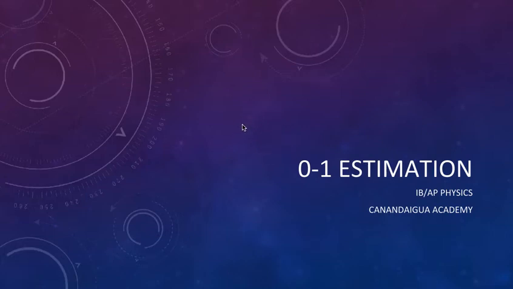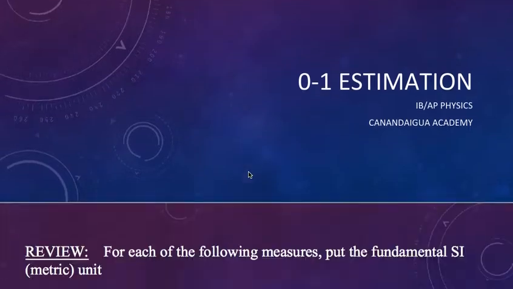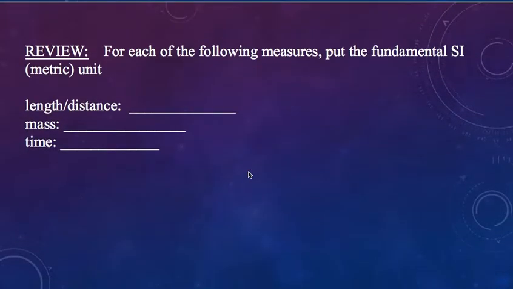Okay, so welcome to the first tutorial of this year's lessons, and today we're going to be talking about estimating. This is a very powerful skill. It's a little uncomfortable at first, popularized by the great scientist Enrico Fermi, also known sometimes as the back of the envelope calculation. So we're going to get right into it with a little bit of a review.